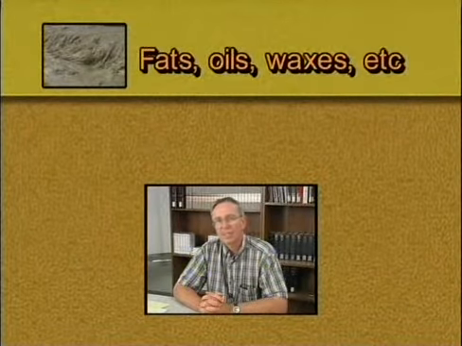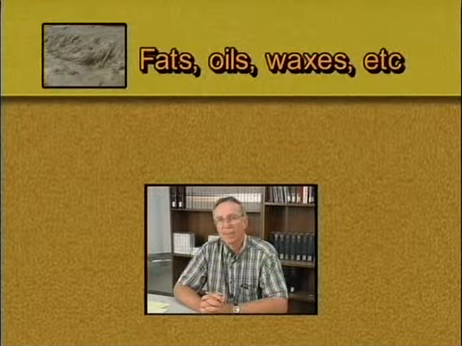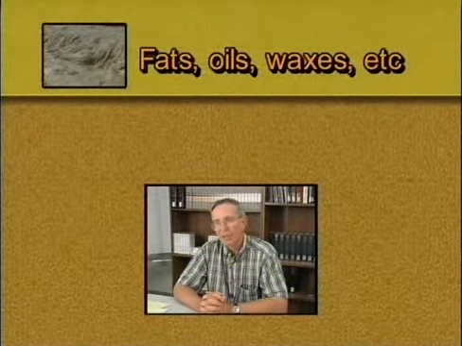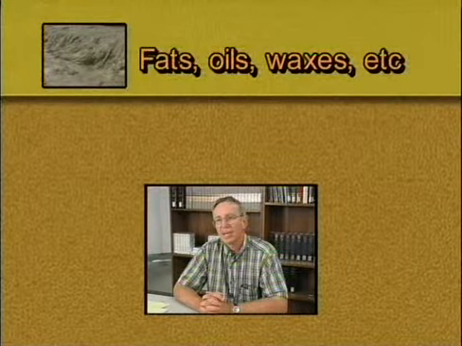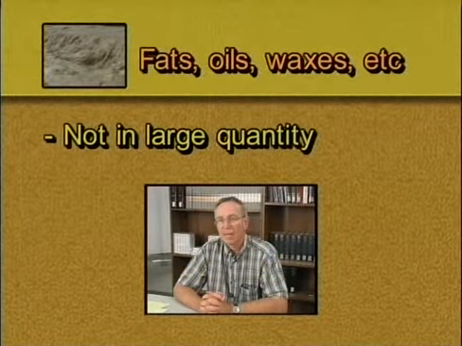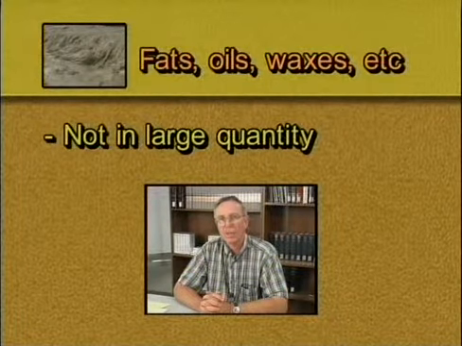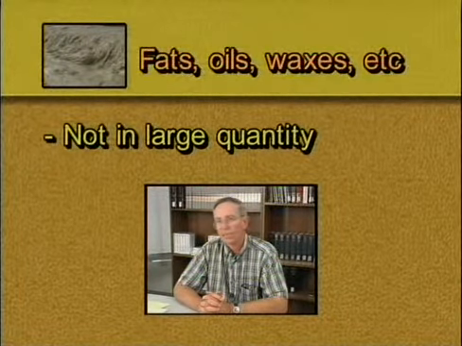The last group of organic components in plants, based on our classification here today, will be the fats, the oils, the waxes, the resins, the tannins. In other words, it's kind of a catch-all group. Plants manufacture these types of compounds in typically fairly small quantity, but waxes, as an example, are an important part of the cuticle, or the protective layer of waxy material on the surface of the leaf. So these types of compounds play important roles in plants, but are typically not found in as large a quantity as the first three groups, the carbohydrates, the proteins, and the lignins.